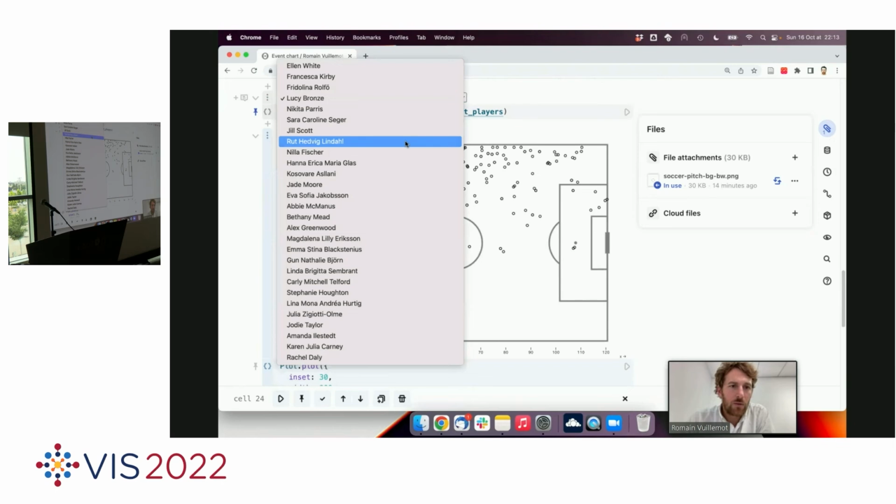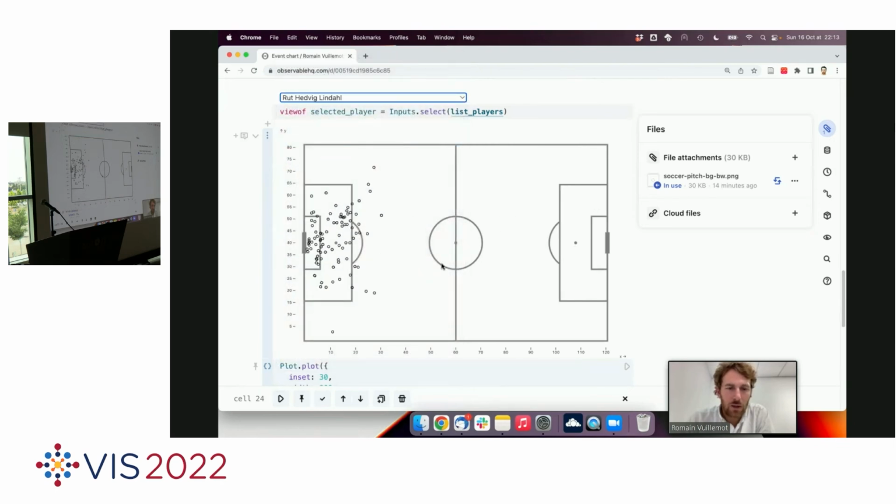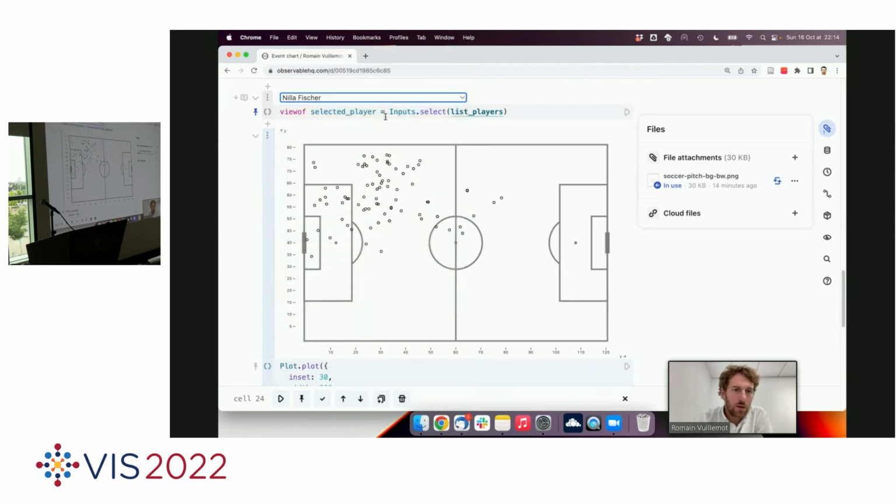Whatever you select as a subset, it's always represented on the full pitch. And here you can see that this player, I don't recall if she's a forward or defender, but you see that the region is very limited.